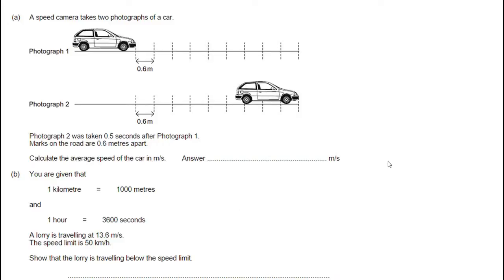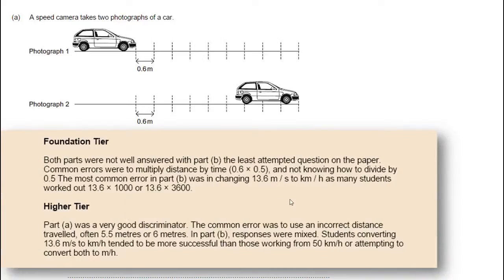Well, let's have a look at the examiner's remarks and see how people did. And there's quite a few things to learn from this, because this was a question, in fact, that appeared on two papers. It appeared on the lower level paper, the foundation paper, and it also appeared in the early part of the higher paper. So we've got quite a lot to learn from this.